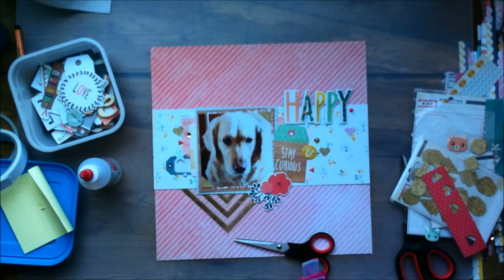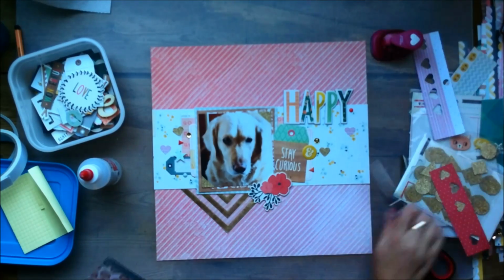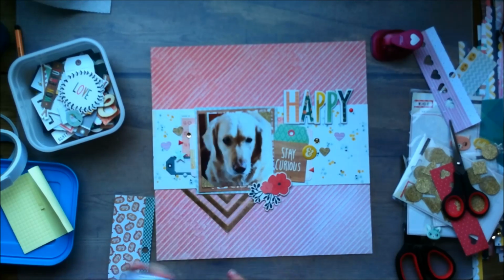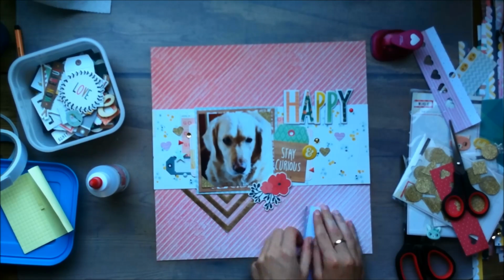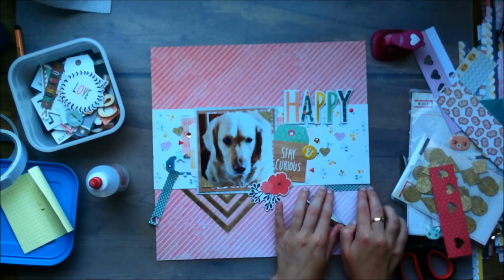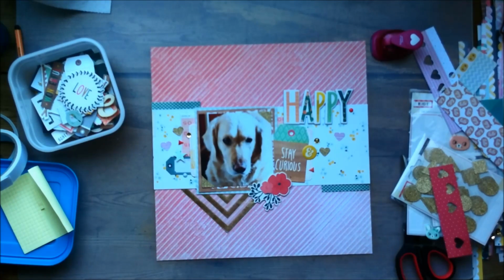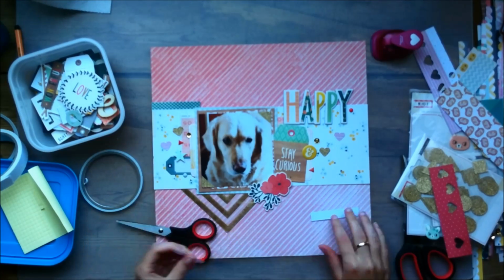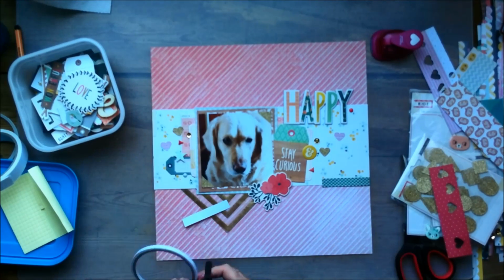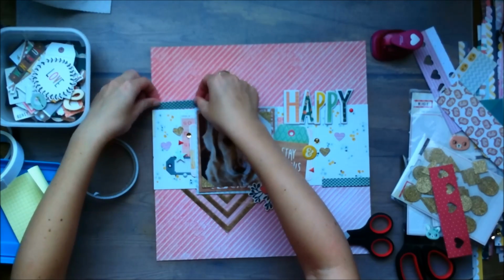And then I decided I had this scrap of 6x6 paper. It was from the poolside collection, and I thought maybe that little hint of pink would look really nice, so I just put that on my layout as well. And I just cut the strips off of the 6x6 scrap that I had laying on my table because I wanted to add a little bit of that dark teal color to the layout, and those small strips were perfect.